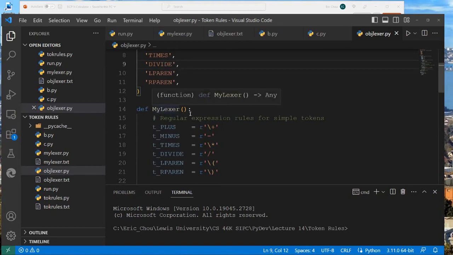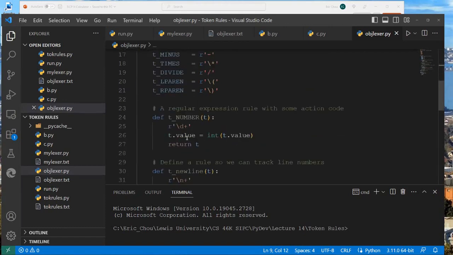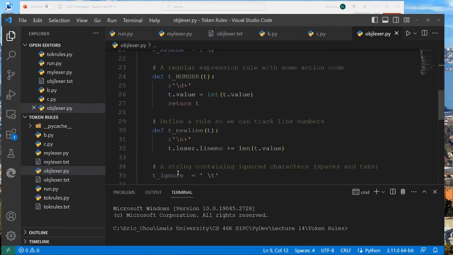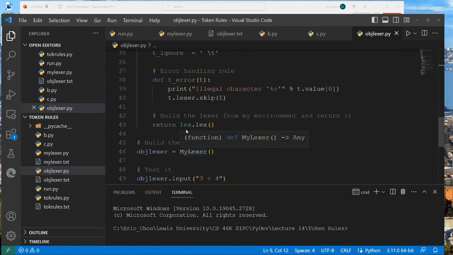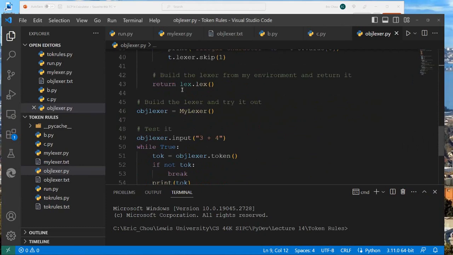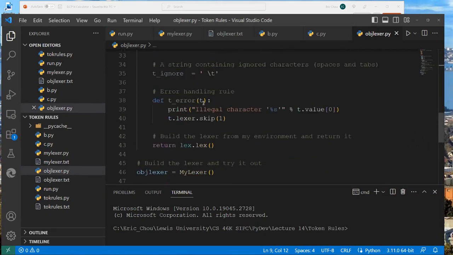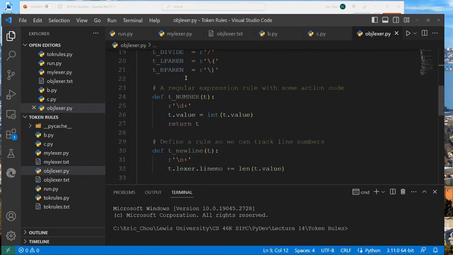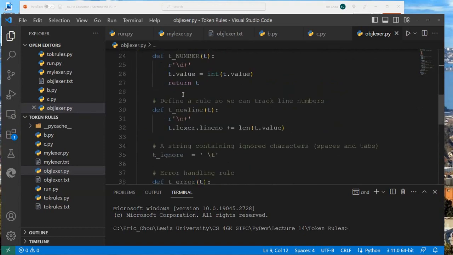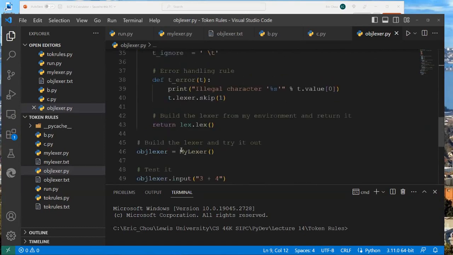So my Lexer function would have this, and you also have a defined rule there. My Lexer contains different functions, and then you return Lexer.lex. This is another way to design the Lexer. And then my Lexer's return value is assigned to object Lexer.